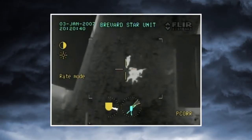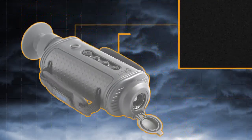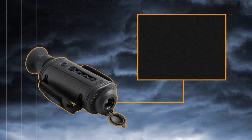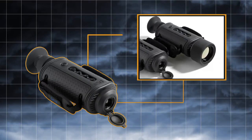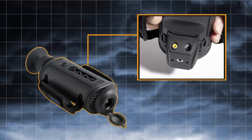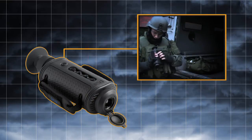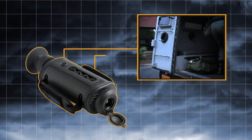The H-Series has all of the features law enforcement officers need for safe, efficient tactical nighttime operations. Its multiple lens options allow for flexible tactical mission profiles. The integral hot shoe accessory gives officers easy access to power in and video out connections, making it the perfect tool for long hours of remote surveillance. Switching from standby to on in less than 2 seconds, H-Series is always ready for action.